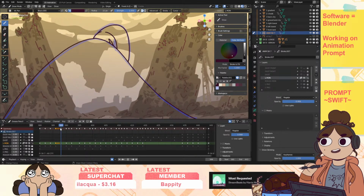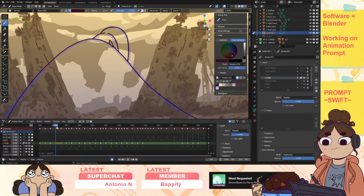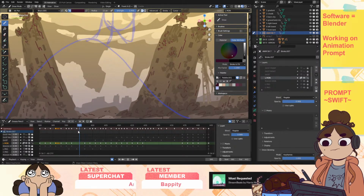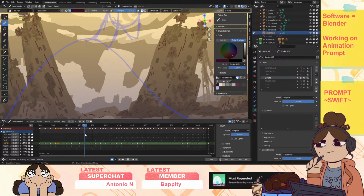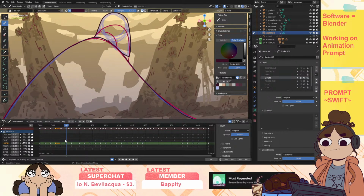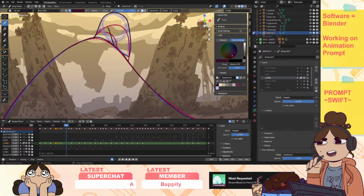Okay, so that head comes back. So this gill shouldn't be so close. It should be like that. And then here, actually, oh, it is there. Okay. So here, the neck needs to start straightening up a bit.